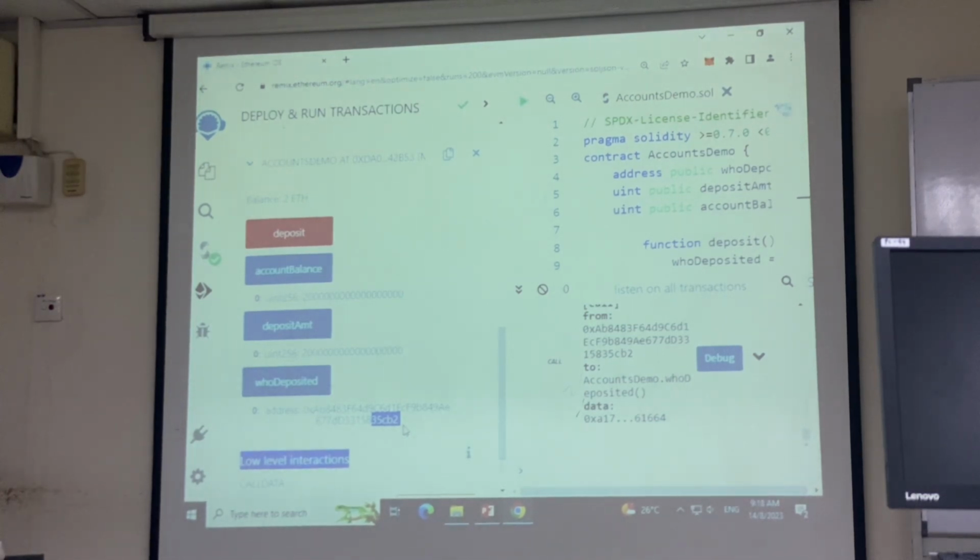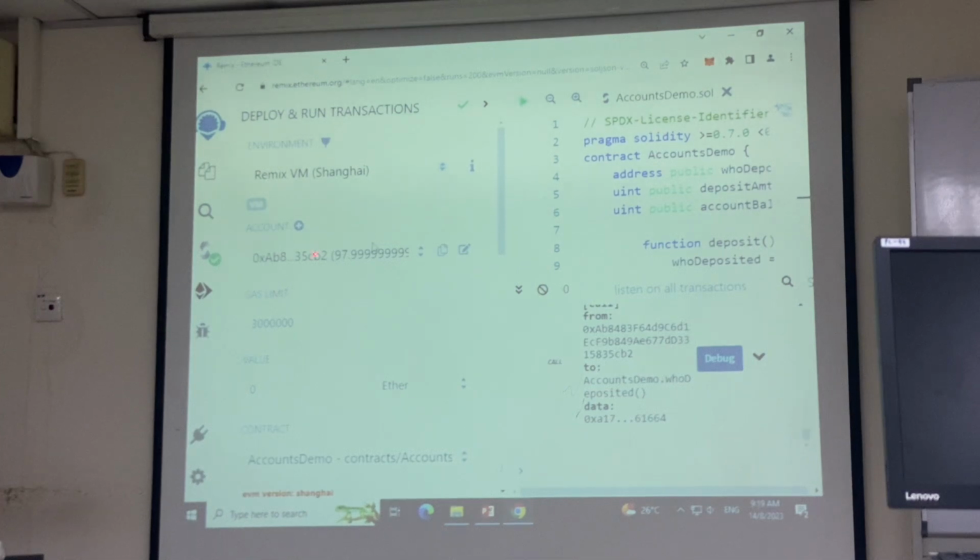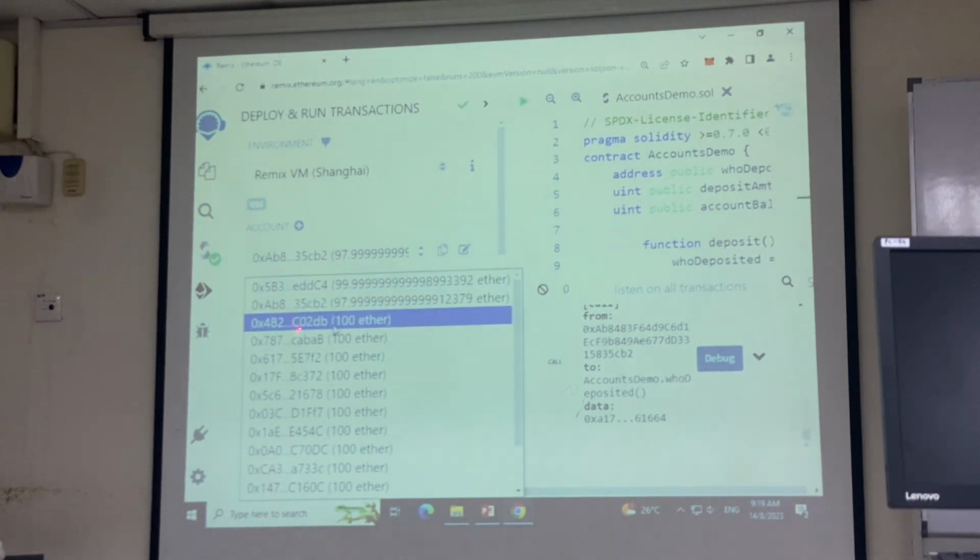If you want to say, Anisha, I want to record down every person who deposits money inside this contract, then I need to create an array, or you create a structure array, to record down the person's detail information. So now, next thing I'm moving on. Assuming now I'm going to the third account. I'm using the third account. From here, this third account here, let's say this is Ahmad.